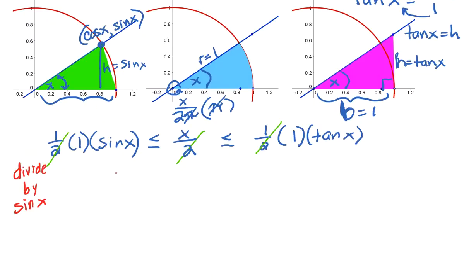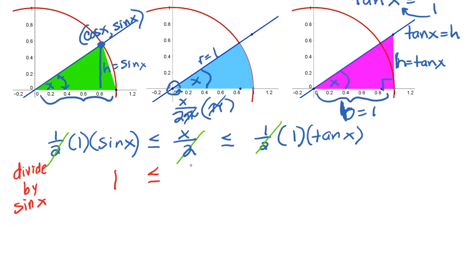So the first term will be a 1. And by the way, I know I can divide by sine of x because we're never going to be dividing exactly by 0. We're going to be doing the limit as x goes to 0. But remember, the definition of limit tells us that we're never going to be looking exactly at 0.